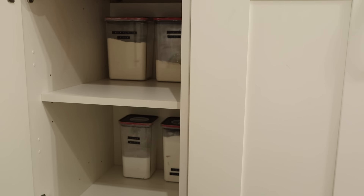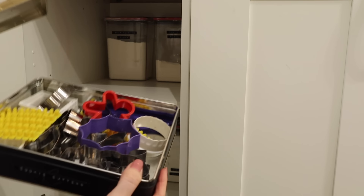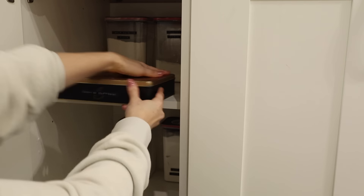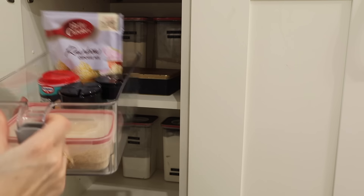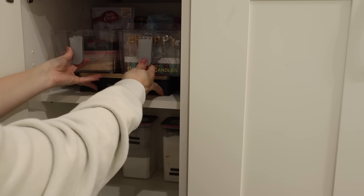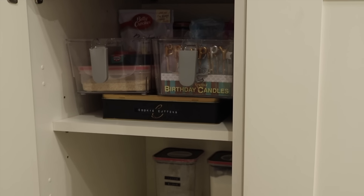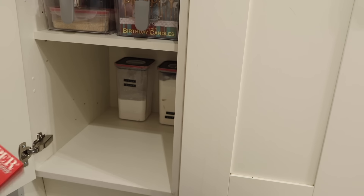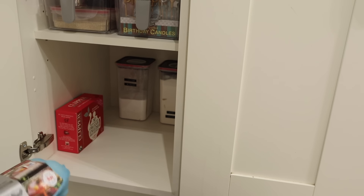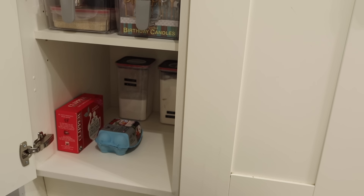I've sorted out all the cookie cutters — I had loads just randomly in here, so anything to do with baking letters, all the cookie cutters — I've put them all together and labelled them 'cookie cutters'. I'm putting that at the bottom of the cupboard along with all the other bits I needed to keep baking-wise. There's so much more space in here now. I've just got some tea bags in here until I know where to put them, and this is normally where the eggs go — I might get some kind of egg storage for in there.